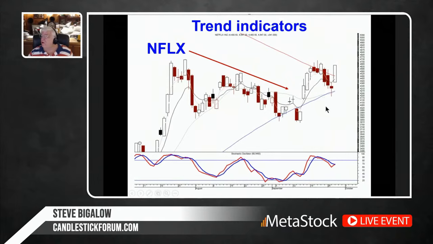Now, normally, you'd see all of them moving in the same direction. However, we're at a level in the market, which I'll get to here in a minute, that shows us that we're probably at a transition stage where there might be some buying. I'll get to that. But back to your question, Har, I use the 34. I don't have it on here. Well, maybe there it is.